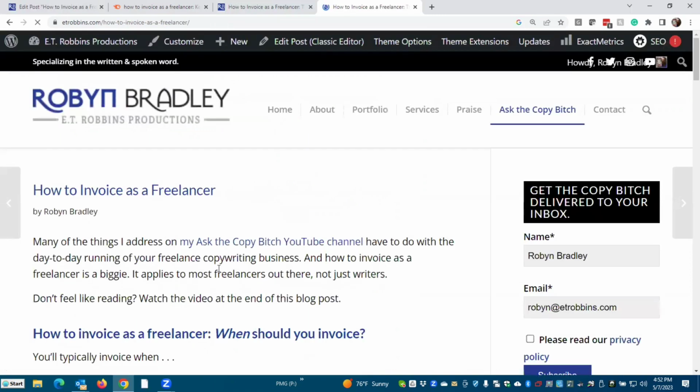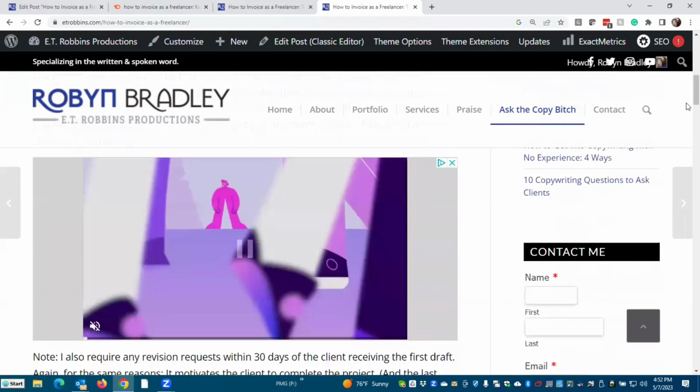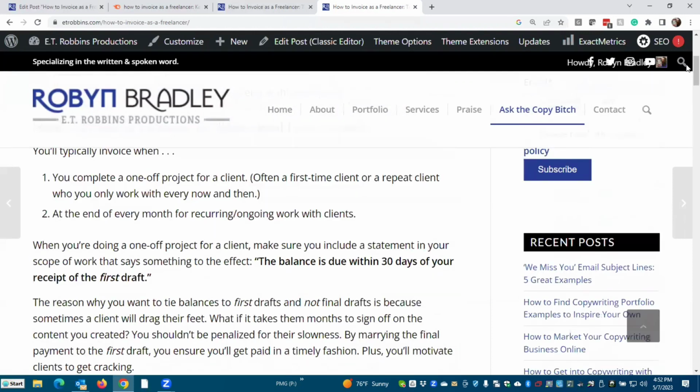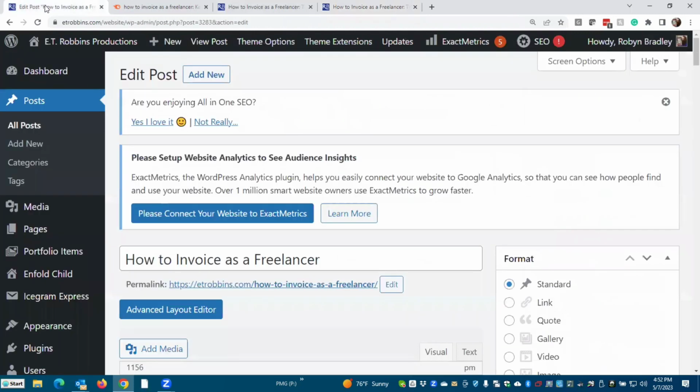Now, I run ads on my blog posts. So I'm going to go to the back end so that we don't have to get bothered by the ads, but that's the live post. Let's go over here and talk about the structure. I use WordPress, and I have an SEO plugin for WordPress. That's a nice thing about a lot of this writing: you have all these tools that can help you do SEO well, even if you struggle with it. But you have to understand the basic tenets of how to structure a blog post for SEO. It's not rocket science. Once you know the basics, you're just going to continue doing that for all the blog posts you write. That's the beauty of blogging.